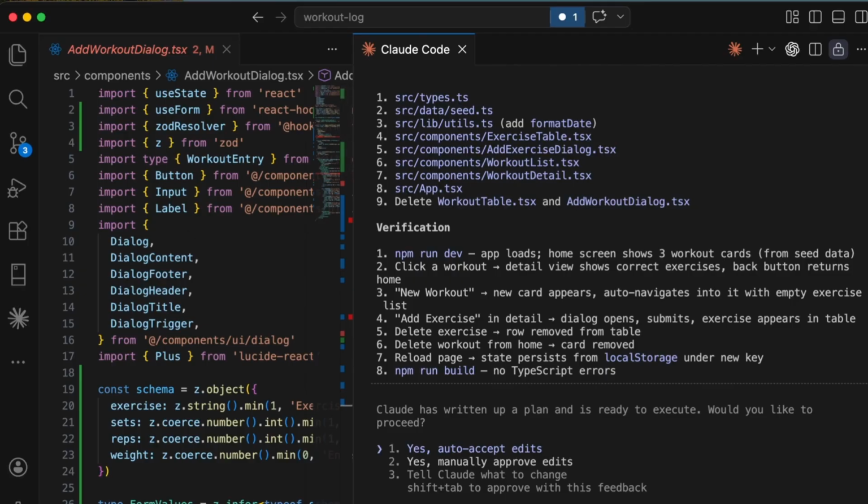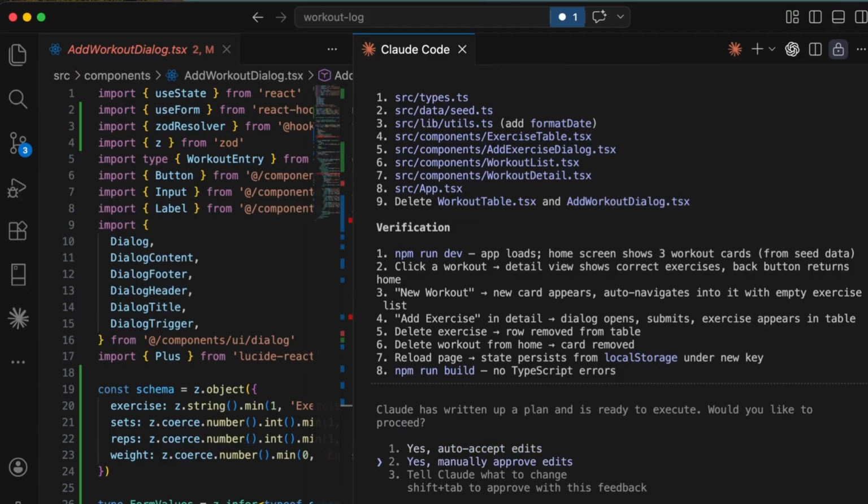And although, of course, if you could use Opus and you want to use it, that's great, but you will reach your usage limits quicker if you use a higher tier model. Okay, so now the options when the plan is ready. The first one is auto accept edits. So this will keep the conversation history and let it run.